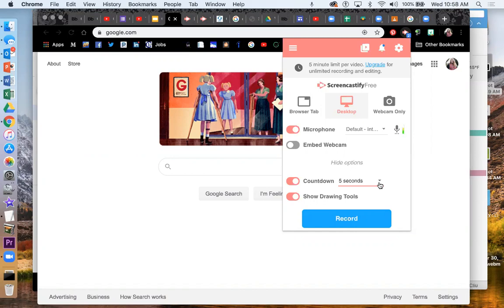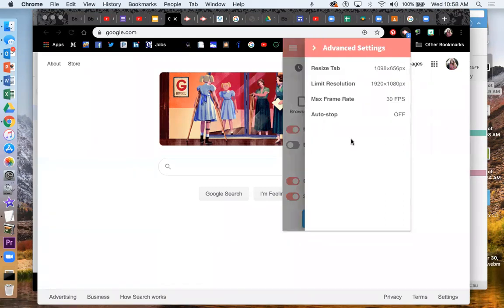So that's nice. You can also toggle if you want more time in the countdown to 10 seconds. And the drawing tools, we're going to touch on that also, but you can draw while you're recording. I'll show you guys a little bit more about that.